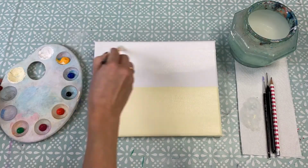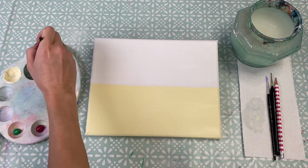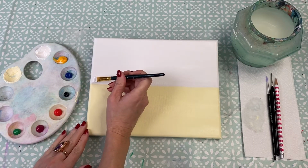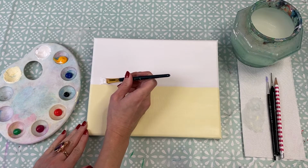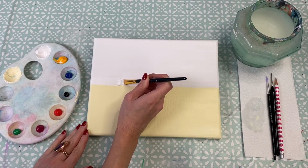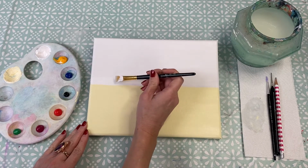As soon as your floor section feels like it's quite dry, you can then just bring the wall colour down. So I'm just picking up some more of my white and I'm just going to carefully fan out the bristles of my medium brush, just pushing them down onto the canvas and carefully dragging my hand along, and this should give us a nice crisp line with our paint.